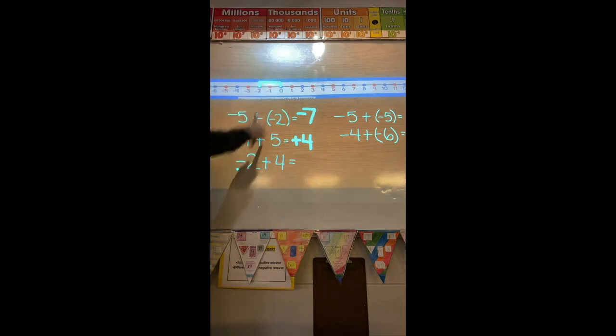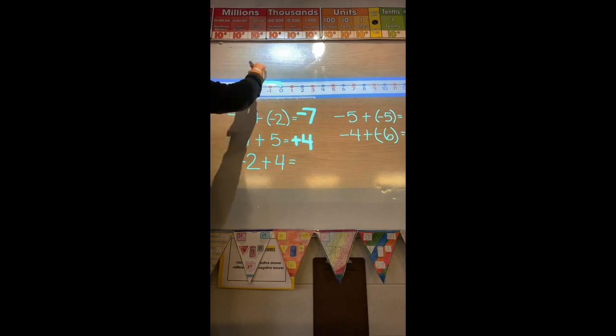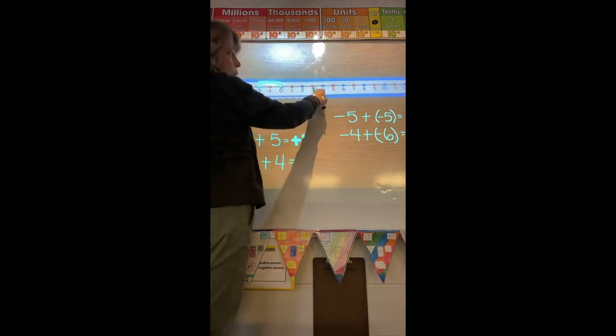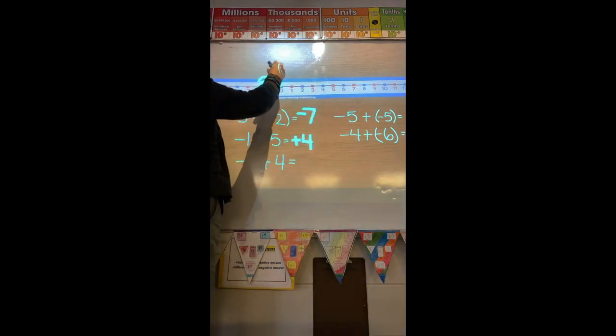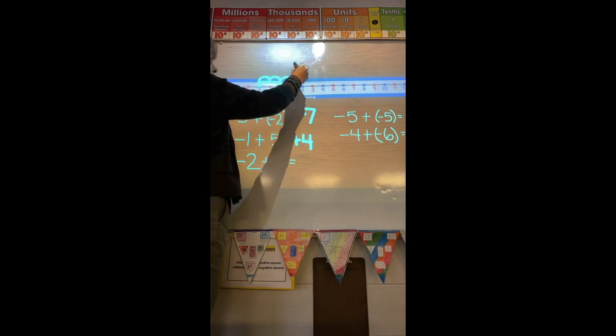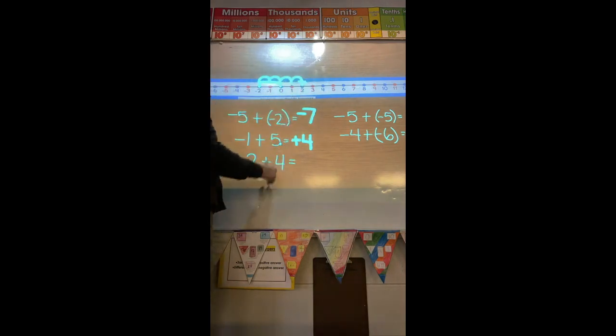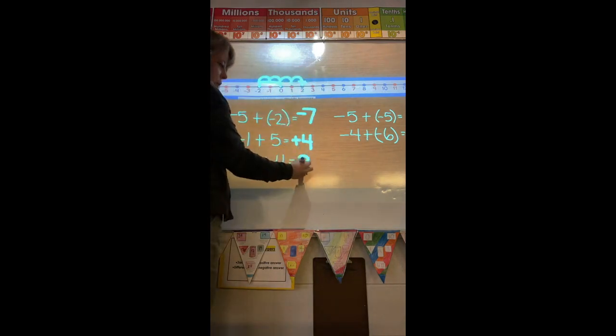Next, we start at 0 and we go down to negative 2. Negative 2 is illustrated by moving to the left on the number line. Now it's saying go in the positive direction 4 places. So I'm going to start here and I'm going to move 4 places. It doesn't mean go all the way down to positive 4. It says from here 1, 2, 3, 4 places. I end up at a positive 2.